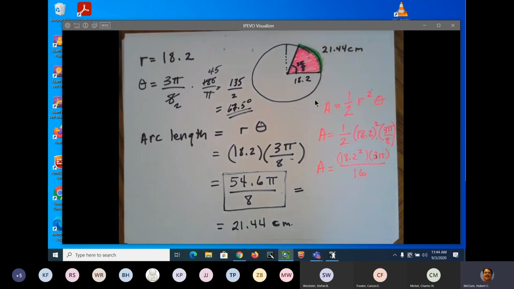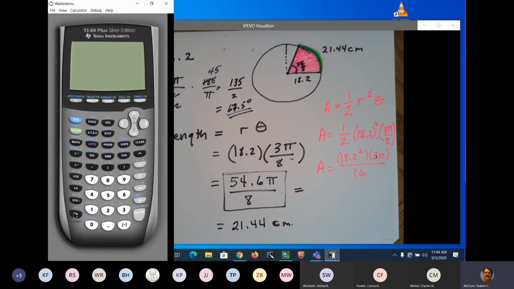And now that's a calculator question. So I'm going to take my handy dandy calculator. Now you can leave it in terms of pi by taking 18.2 raised to the second power times 3. At 3 and at 6, that'll cancel. No, 3 goes into 18, not 16. I get that confused all the time. All right, so times 3.